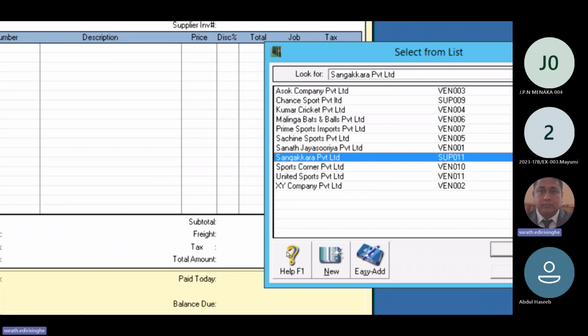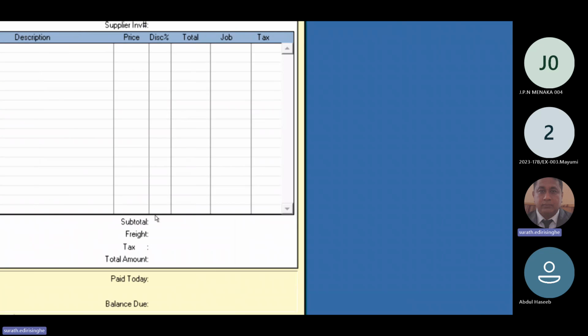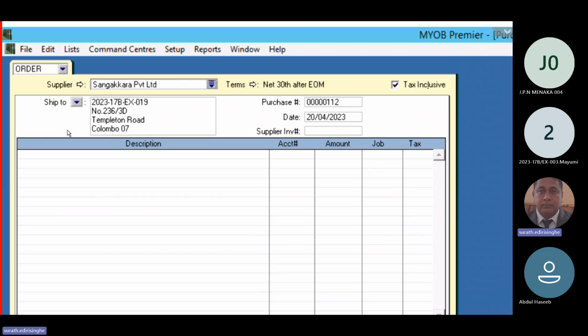Use supplier. Purchase order automatically created. You change the date, April 9th. INV 1112.